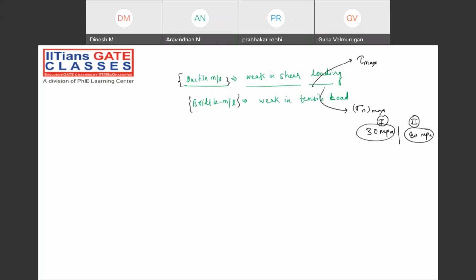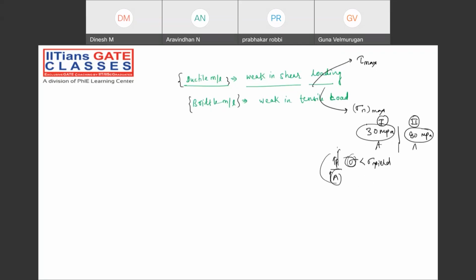When the load is higher, you need to increase the area also so that the sigma value will always be, what? In the limiting condition. Otherwise, when the load keeps on increasing, sigma value will keep on increasing and area is fixed. Suppose you make the same area for both components, my dear friend. The moment you reach beyond 30 megapascal load, your material will start yielding. Your material will fail. Right?